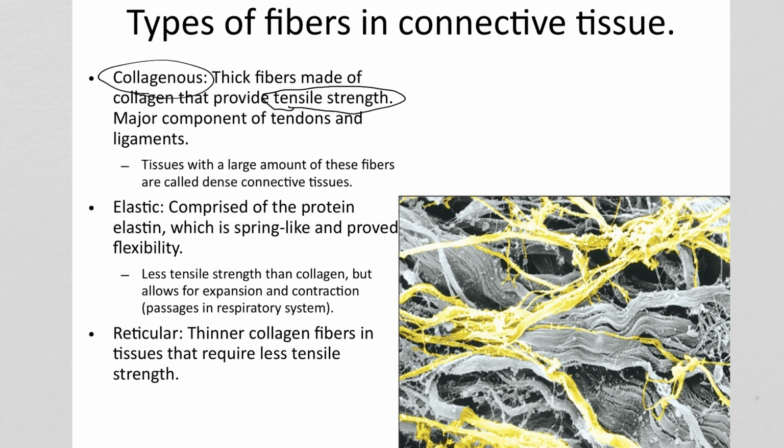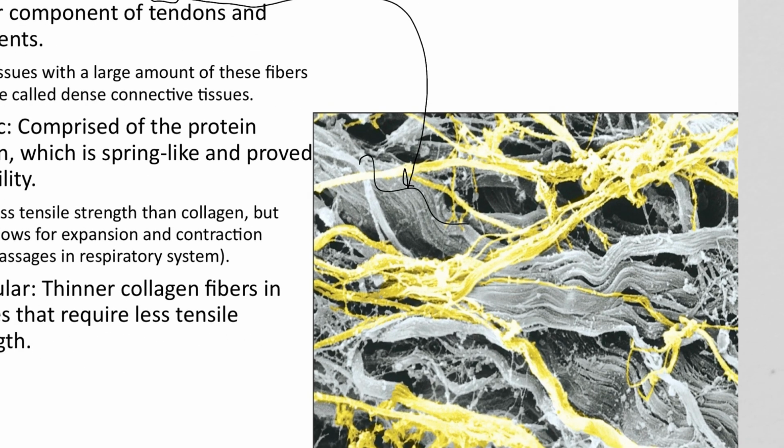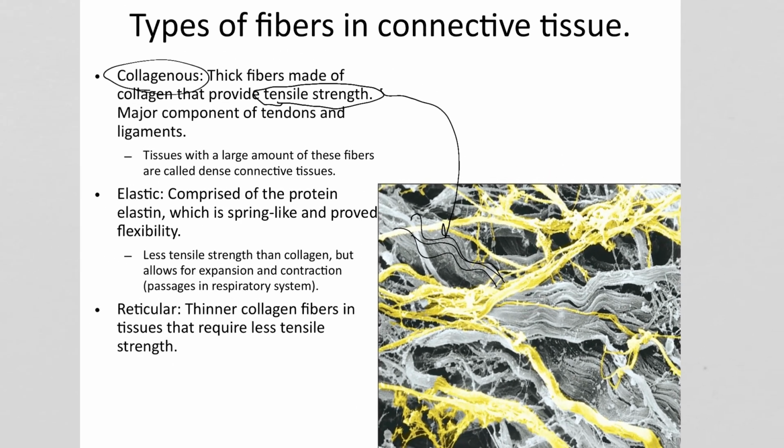All right, so in this picture, these fibers are pseudocolored. The very, very thick gray ones that you see sort of wavy in the background, those are collagen fibers, very, very heavily compacted into, again, tendons, ligaments, the dermis of the skin. Even bones contain very high amounts of collagen. All right. And these reticular fibers are basically a thinner, lighter version of collagen. You'll find them in internal organs like lungs, the exterior of organs like intestines or stomach, places where you don't need nearly as much strength, but we still have to resist tension in some way.